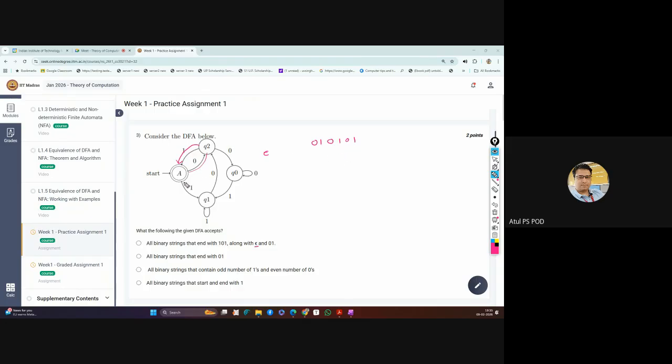Another possibility is another loop you can see in this way. You are going from A to Q1, and here you can also loop on the same state Q1. That will again generate 1 as an input symbol, and then Q2, and then come back to A. In this way, you will get 1 0 1. This is the point where you reach the final state, and you can also get 1 1 by the transition A to Q1 on 1, and after that you can repeat Q1 multiple times. That will generate multiple 1s, and after that you will get 0 and 1. So 0 and 1.